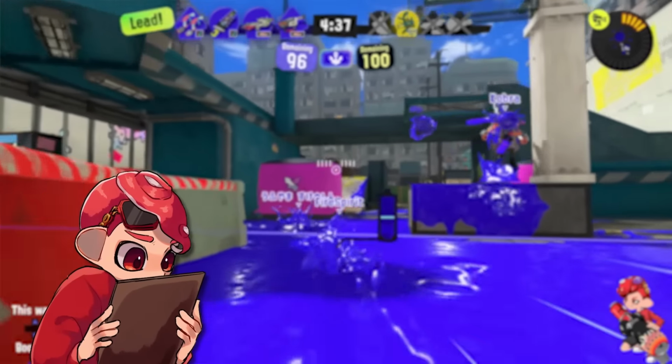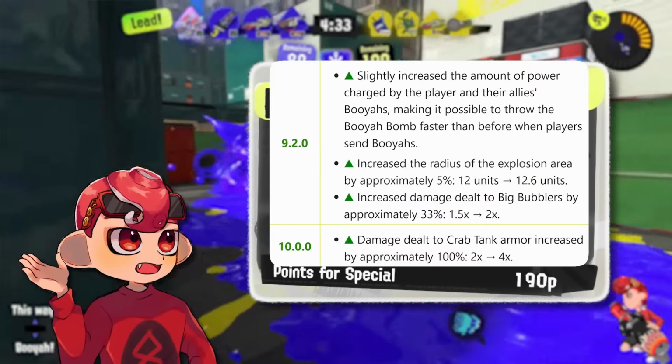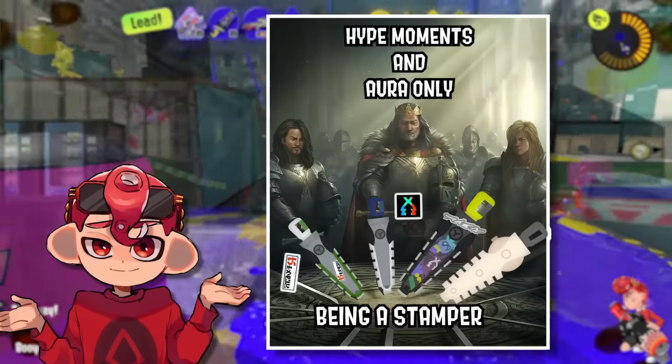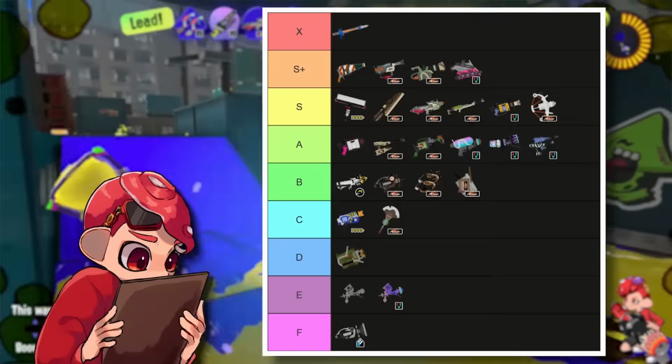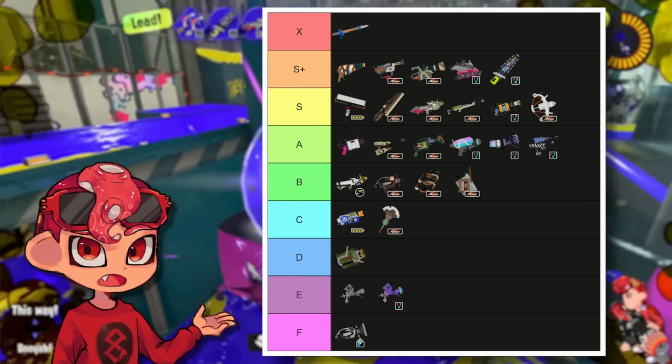However, despite having fewer combo routes than the other two swords, the much cheaper and recently buffed 190p Booyah gives it a lot more consistency and special output. But of course, it's still Stamper with a really good kit, so how different can it honestly be? I'm gonna put this into S+ tier though. I don't think it's at the same level as Vanilla Stamper, but it is certainly close.